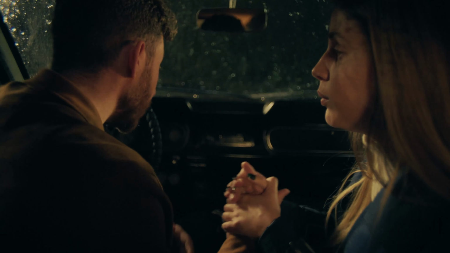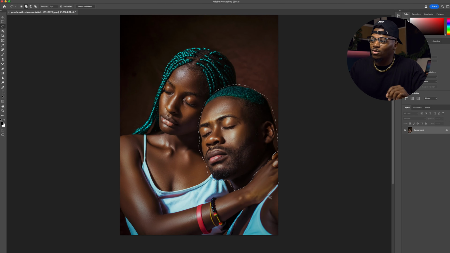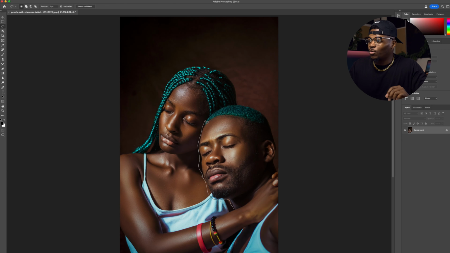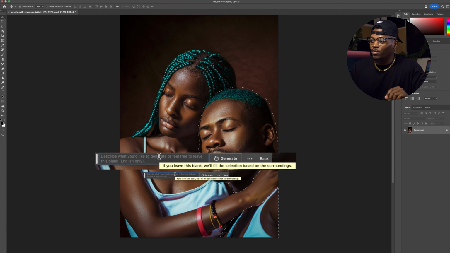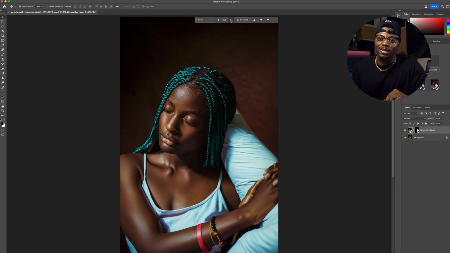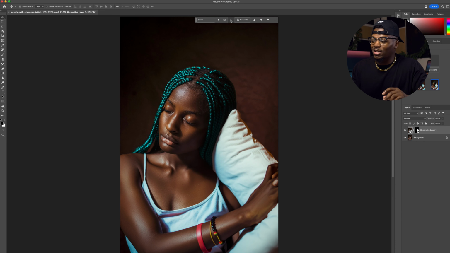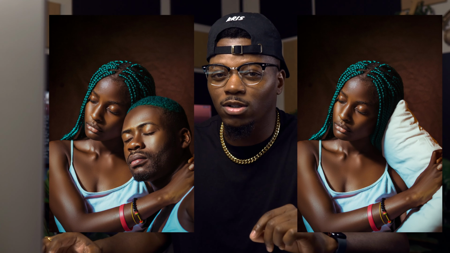Now let's imagine you're in a relationship and it doesn't go well, but you had a fire picture together. Let's say this is the image. I'm just going to go over and lasso over the brother. My bad, bro. And we're just going to make sure we get the top half and the bottom half of him. And then I'm just going to go to generative fill, and I'm going to type in pillow, and then I'm just going to enter. And look at it, just like that, you get 3 options to use that fully replaces this man from this picture, which is kind of crazy. There you have it. You can keep the photo that you like, just a little different than before.